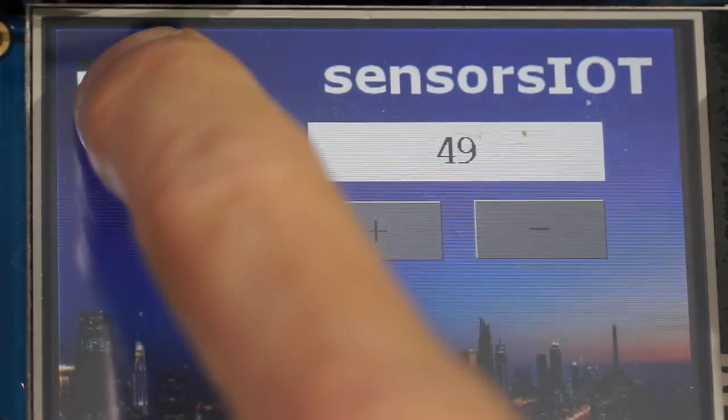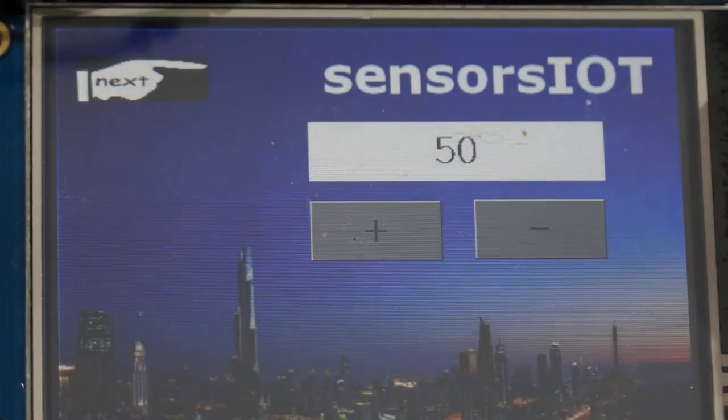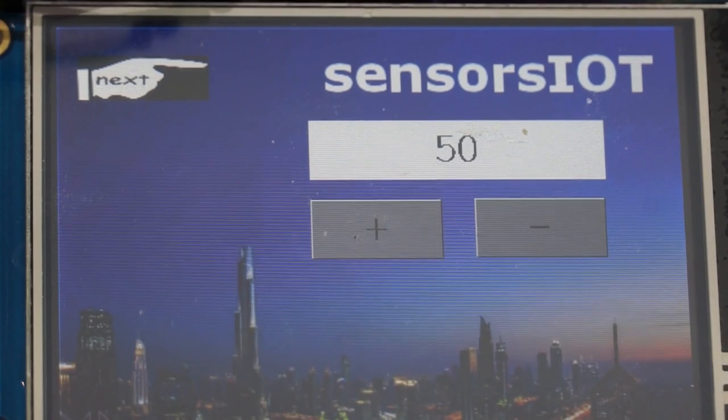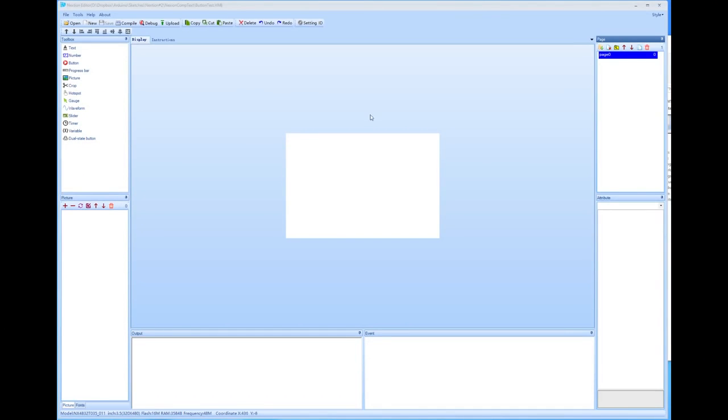I start with a simple application. We want to press a plus or a minus key and then a number is changed accordingly. You remember, we first have to program the Nextion Display using an editor running on Windows and upload the resulting file to the display. Next, we can then build our Arduino sketch and upload it to the board. Let's start with the files for the Nextion Display.